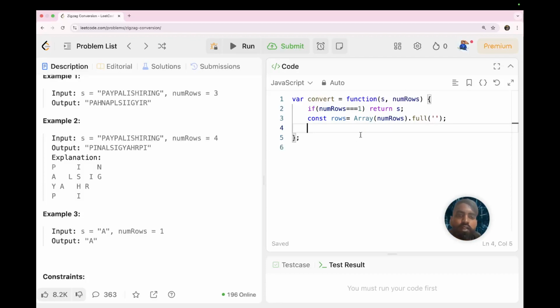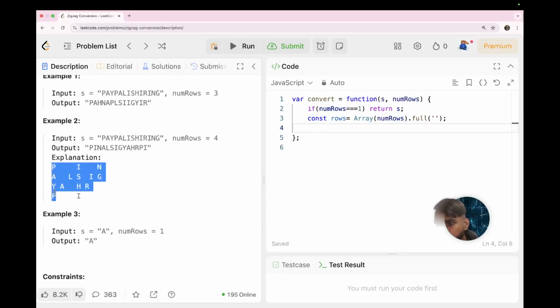Okay, and next we need to traverse that string. For that, going here and here, we need something to break this. If we are reaching the end somewhere, then we need to break that.